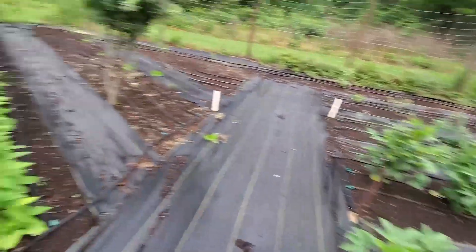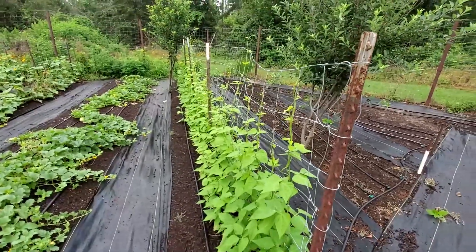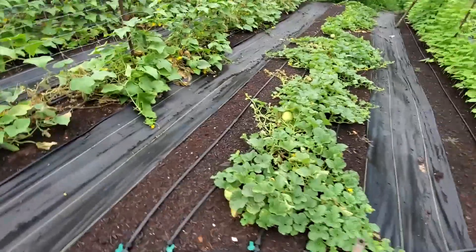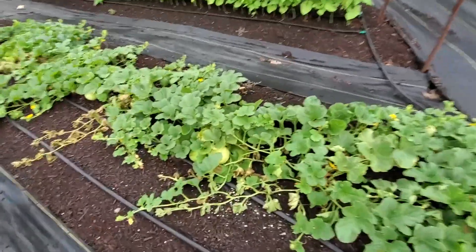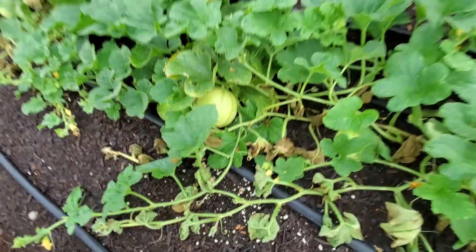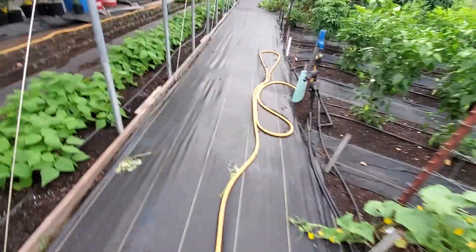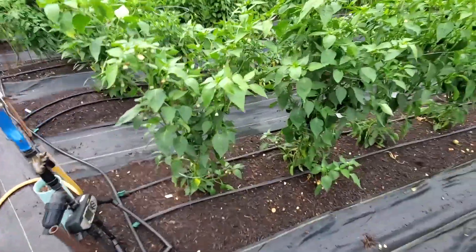Everything's doing good down here. Our snow-capped beans are growing like crazy. And our little lemon drop melons — they're getting closer. Won't be that long; that little melon ought to be up there ready to eat. That's what's so great right now — we've got so much stuff coming on, looking so good.